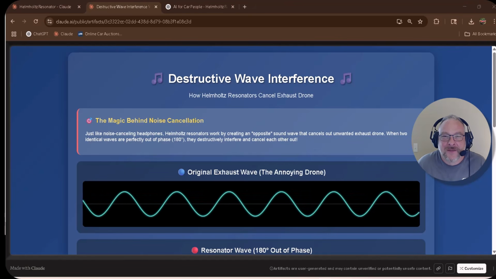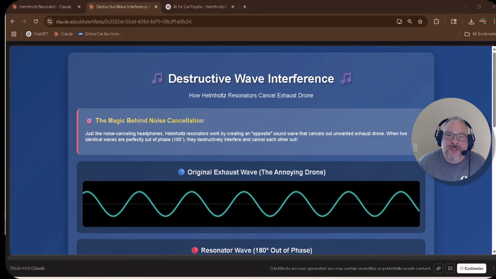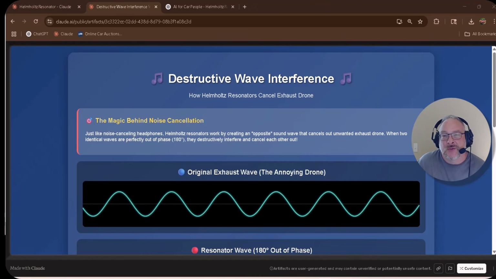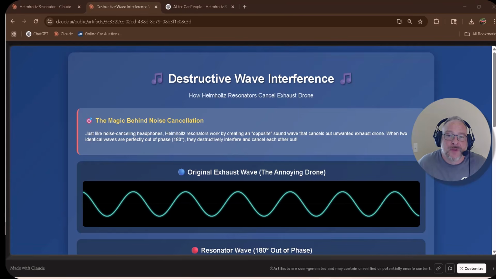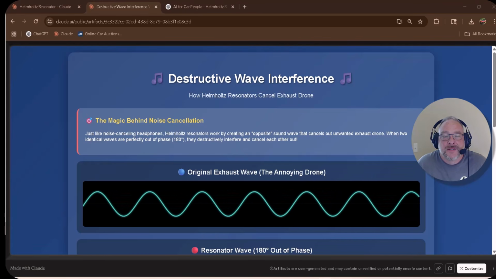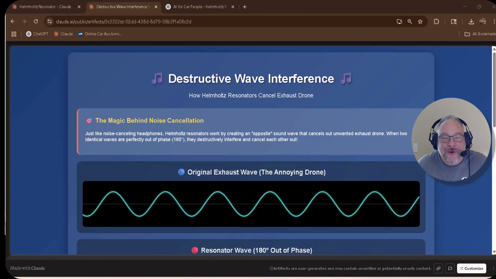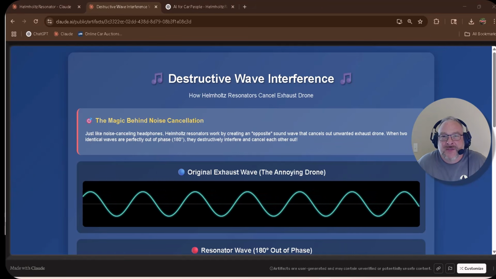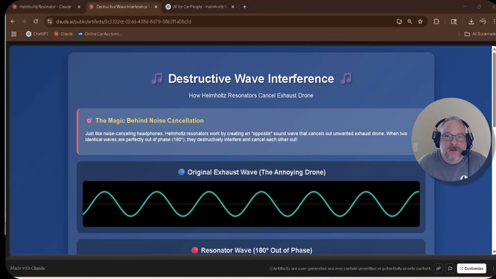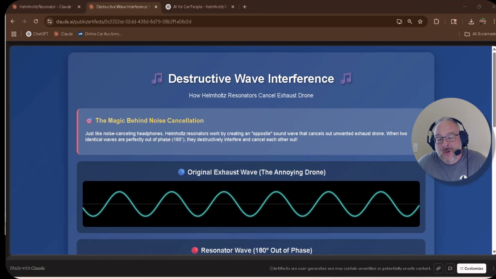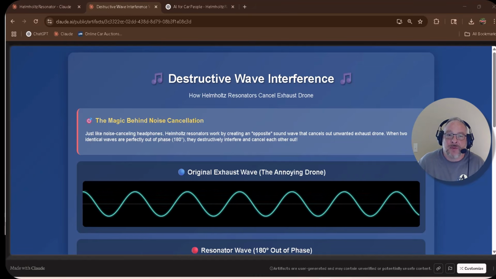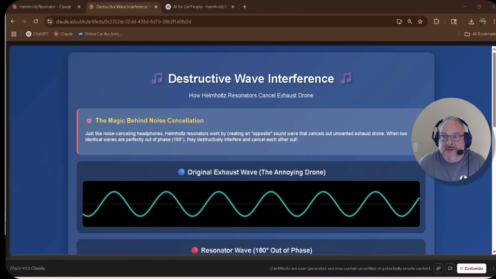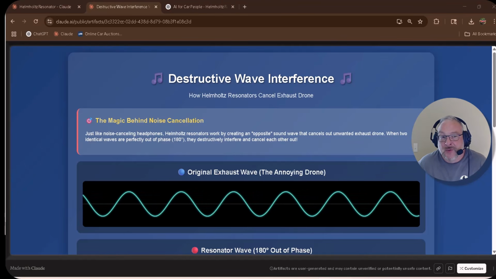Hey, welcome. Today let's build a resonator, or J-pipe, or Helmholtz resonator to eliminate annoying exhaust noise such as drone, rap, or tinny exhaust sounds. Today I'm going to be leaning on my AI garage crew, ChatGPT and Claude, to understand exhaust frequencies and how a resonator eliminates them. So we've all seen examples of people blowing into a bottle making noise, but really what does that mean on a race car exhaust? Why is blowing into a bottle important?